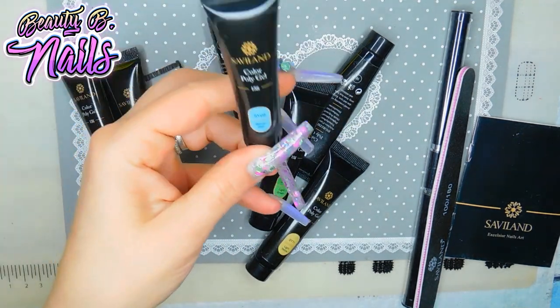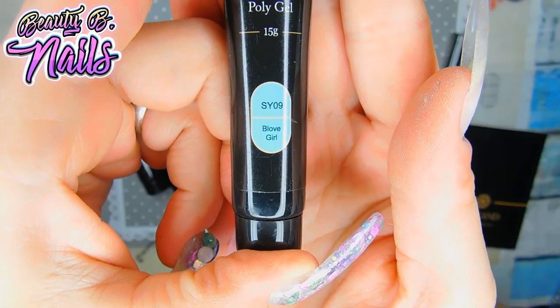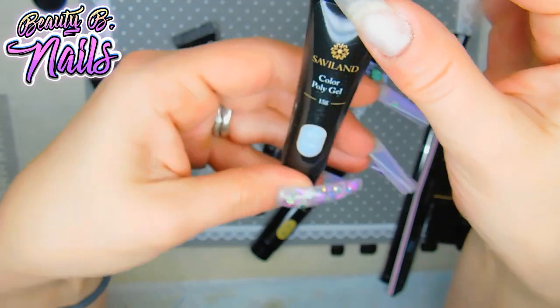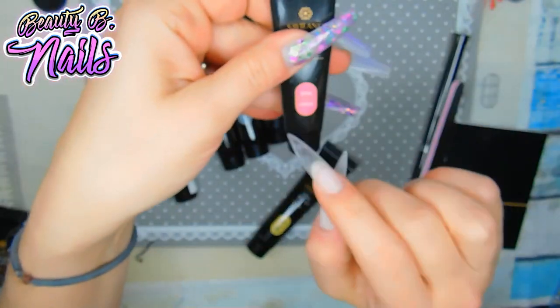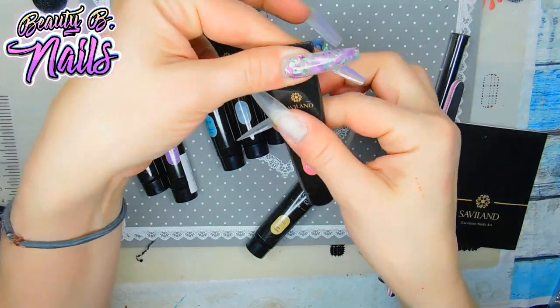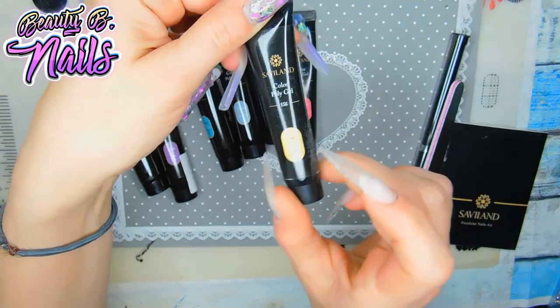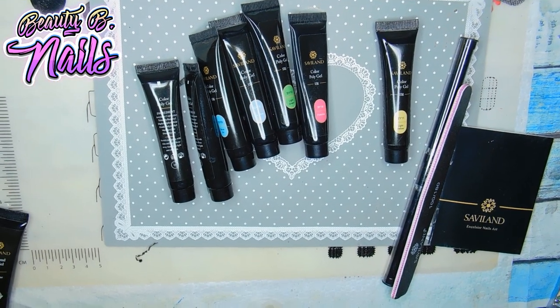I'm not too sure exactly which one that I'm going to be using today. I might be using this one here, which is called Love Girl. And this one is called, I think it's Ice Girl, Ice something. I don't know. I did use this one before in a set. It was their magenta, very pretty. But you get all these different colors. I'm not going to be reviewing all of these. I'm just going to be doing a couple.